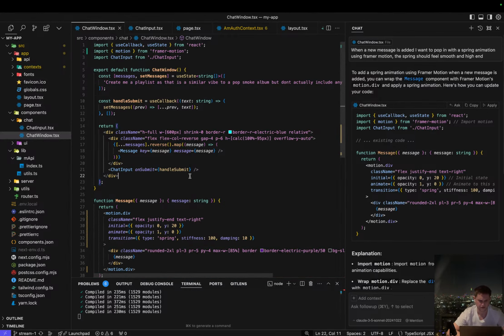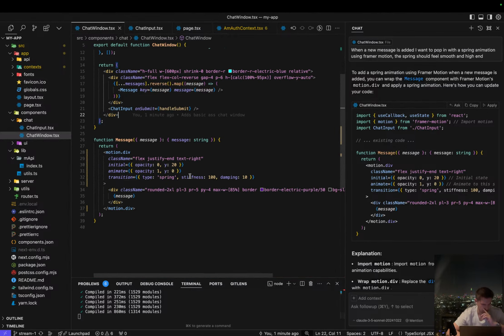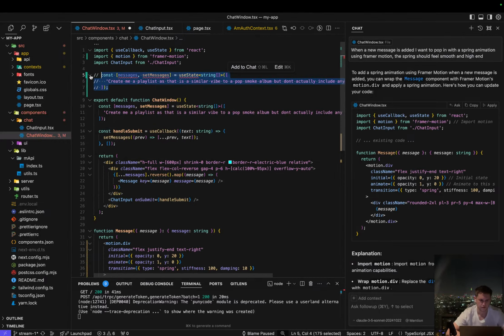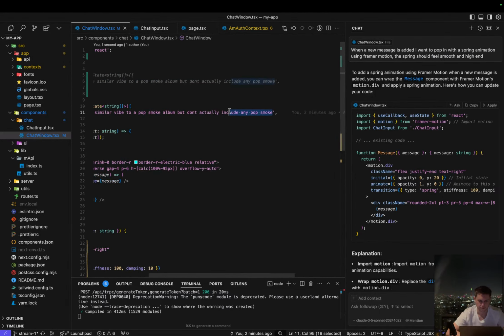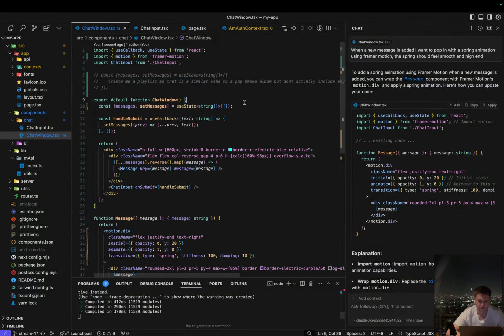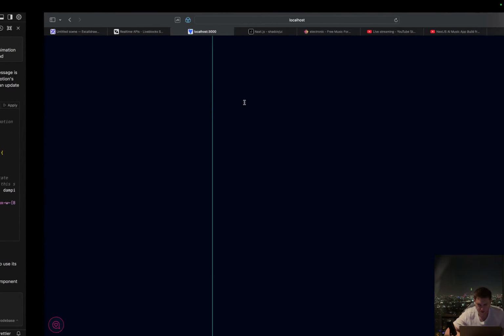Actually, surprisingly, it looks alright. So let's just see. Okay, I actually think that looks alright. So let's just copy this. Just cut this out. I just don't want to lose my sample prompt. Right. So we'll get onto the AI stuff soon. But let's just get this UI finished first. So now let's see what this looks like.